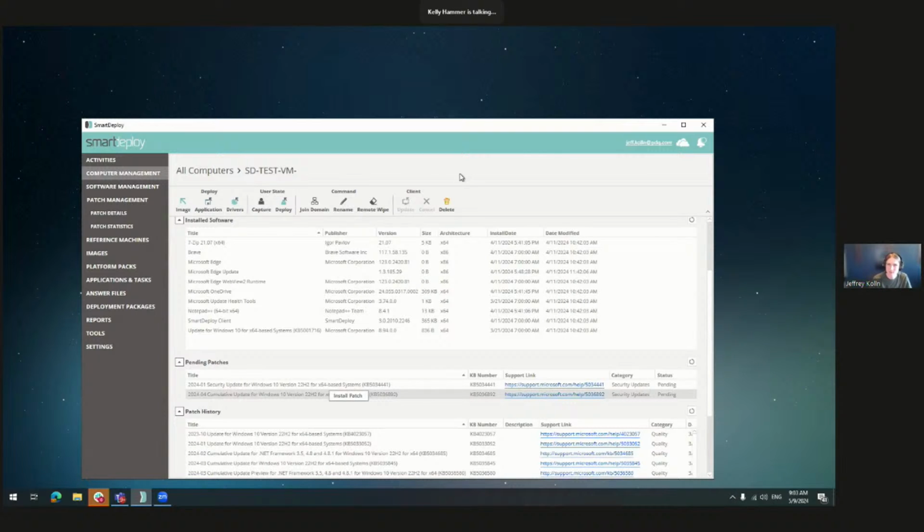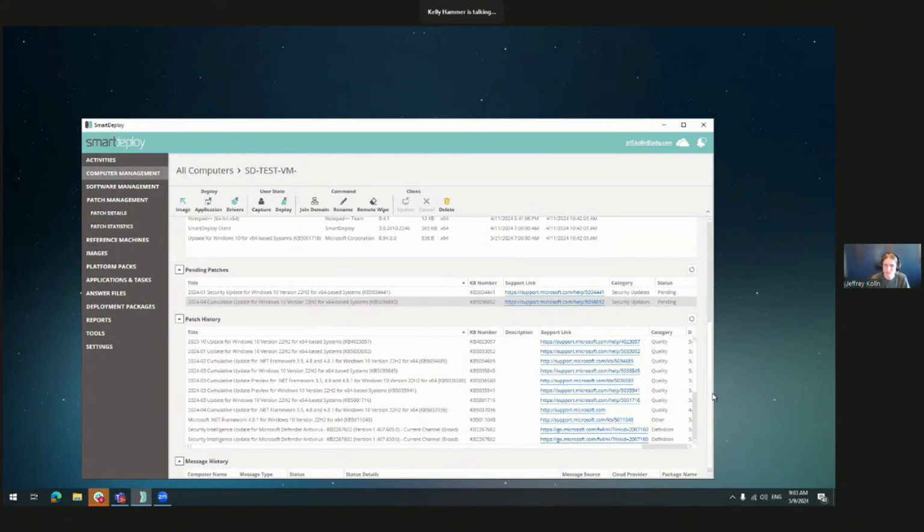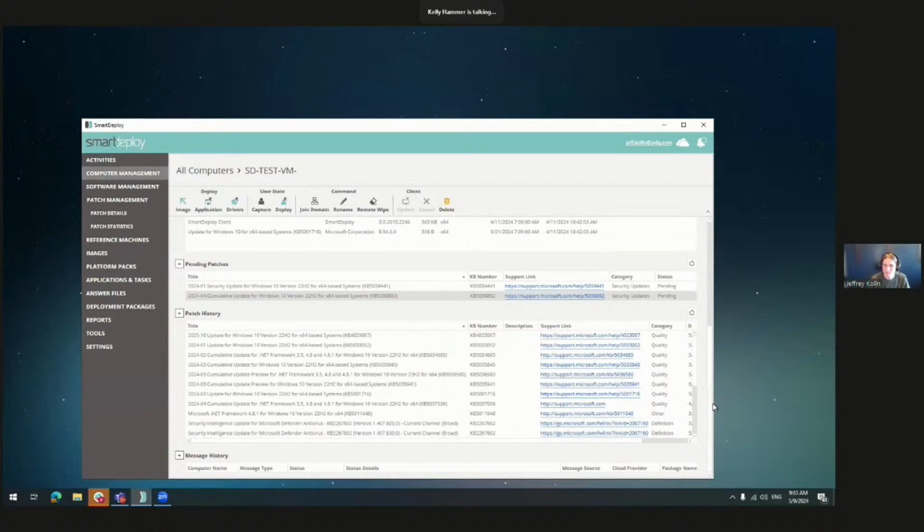Gotcha. So you can view it holistically from all patches available in your environment to I want to drill into a single machine, all the way down to I want to install this very specific patch. Yep, exactly. Cool. Yeah, I can push it out to all of them, force it to just update. I can select individual for all the ones that need it, or I can do it to individual machines. Cool. And the patches that are getting returned off of this, that's based off of where that machine is currently configured to look for updates, whether that's some internal repository or just regular Microsoft Windows Update, right? Correct. Yep. Cool. And that support link, I'm guessing, is self-explanatory. If I click on that, it's going to tell me more about that update. Yep. If you want to dig into what exactly it's updating.